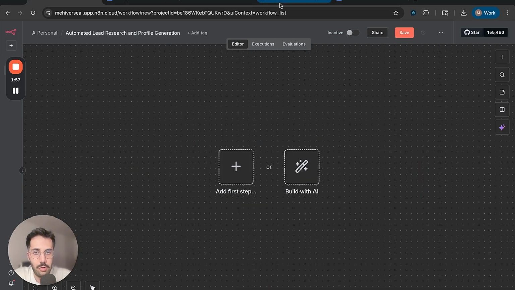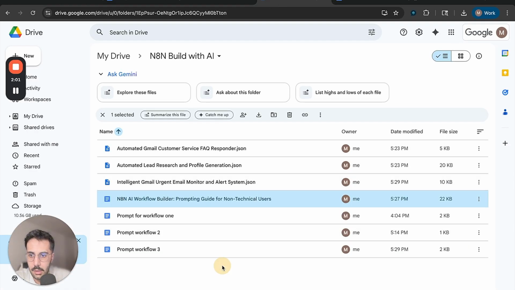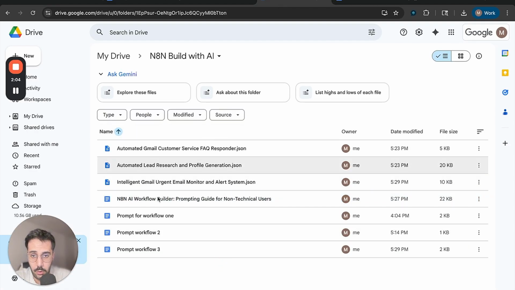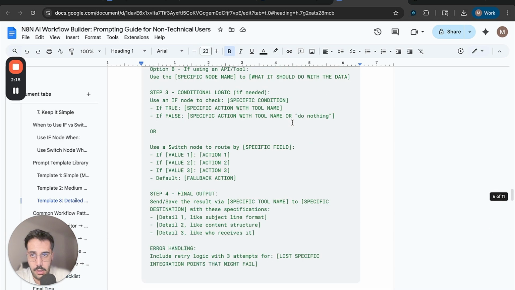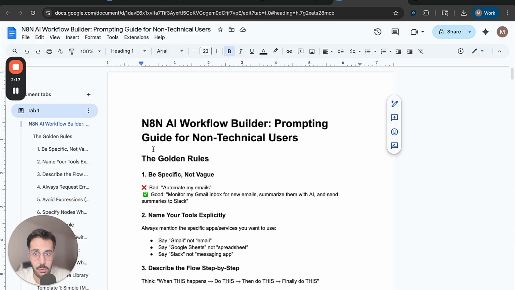I hope you guys enjoyed it. Now I'm just going to show you how you can access the 3 workflows, their prompts, and the prompting guide. So you will have this folder. The link will be in the description. You can use the N8N AI Workflow Builder prompting guide.